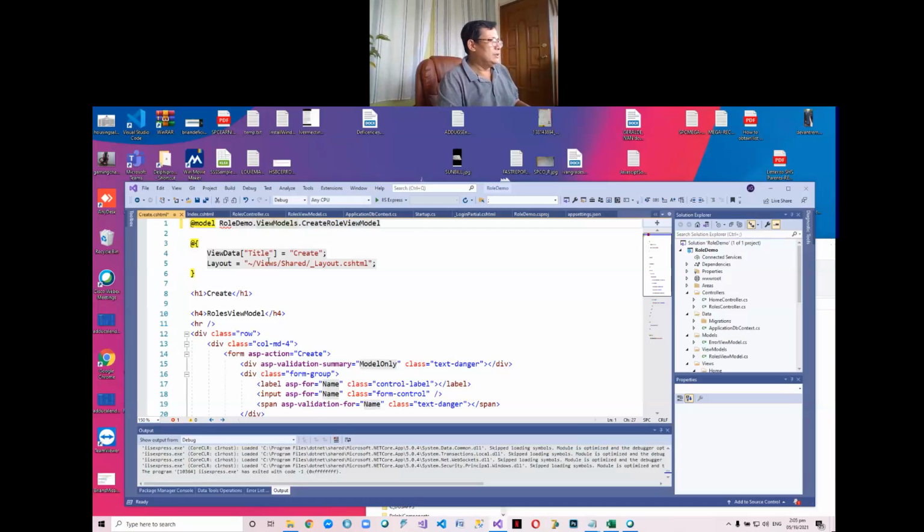View models. And the name is what? Roles. Yeah, it's there. View models. So we'll have to change our create. Let me pull up my code.